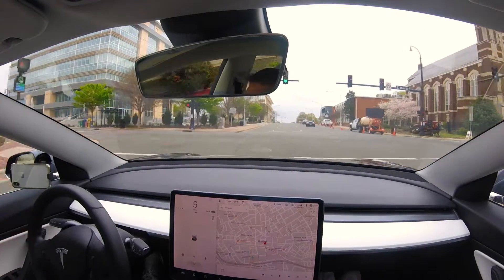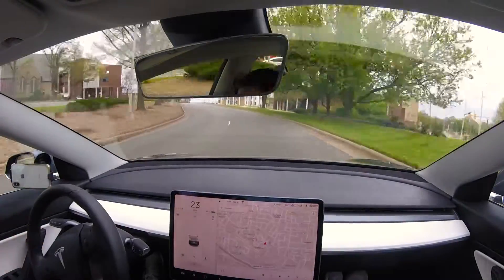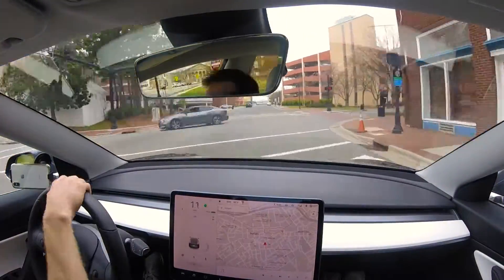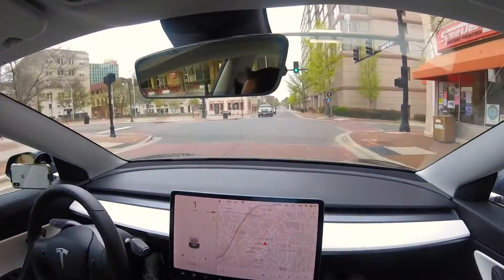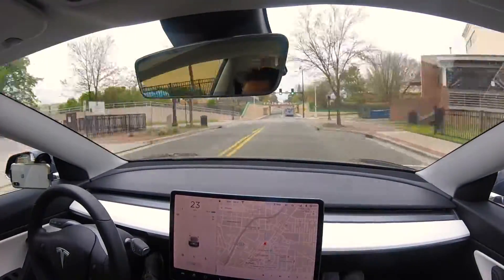So here we are driving downtown Durham, North Carolina. There's lots of one-ways, lots of stoplights, and plenty of curvy roads. I don't think this Autopilot system will work too well under these conditions. You can see I had to brake for this UPS truck here and drive around it. If it was on full self-driving, I don't know how it would react to that — it'd probably just wait behind that UPS truck the entire time until it left.